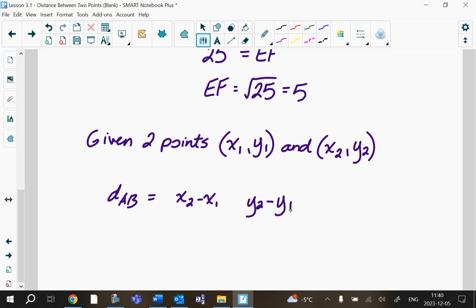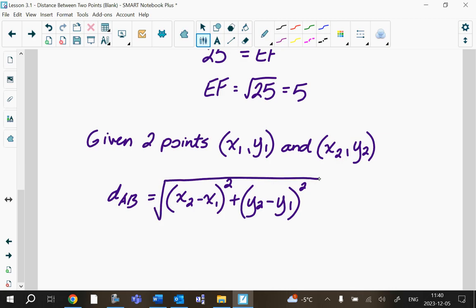What do I do with them now? Pythagoras. Square them, right? And add them together. So I square them and add them together. And that equals the third side squared, doesn't it? But I'm not done yet, though. I don't want the side squared. I want the side. So what's the last thing I have to do? Square root. There is the formula.